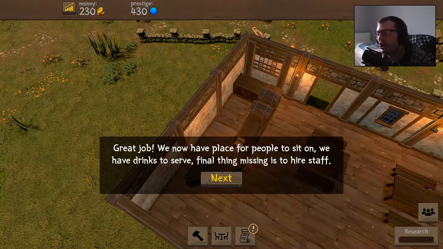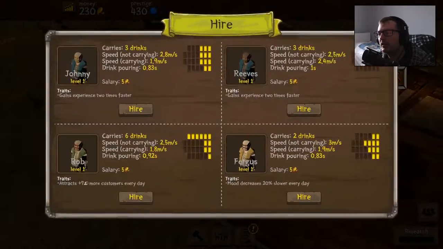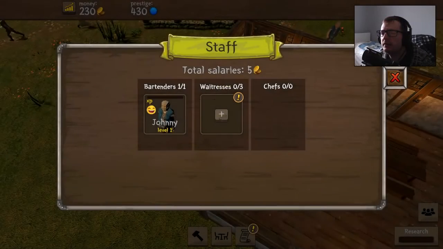The final thing missing is to hire the staff. Wait, how do we do that? Oh, right. People, bartender. Every day you'll get a new candidate for hiring. Pick one of these four by clicking the hire button. Well, they've all pretty much got the same stats, haven't they? Oh, he can carry 6 drinks. But his speed is... well, we don't really care how much they can carry, because they're bartenders. Speed, 2.4. Drink pouring. Oh, 1 second. We better go for him, actually. Johnny! You're hired, Johnny!